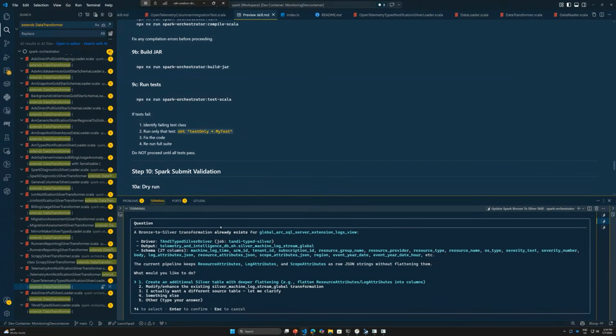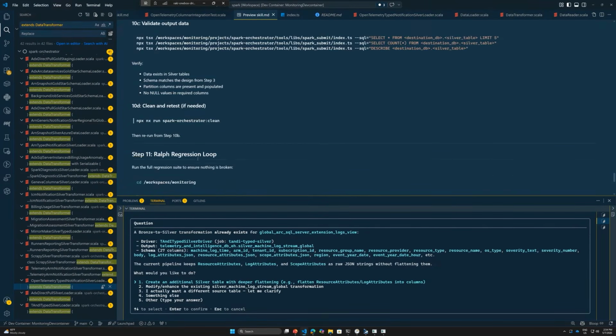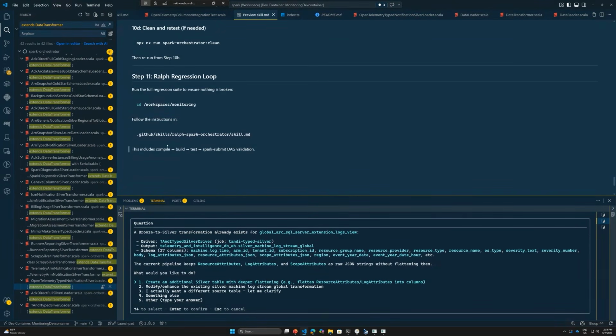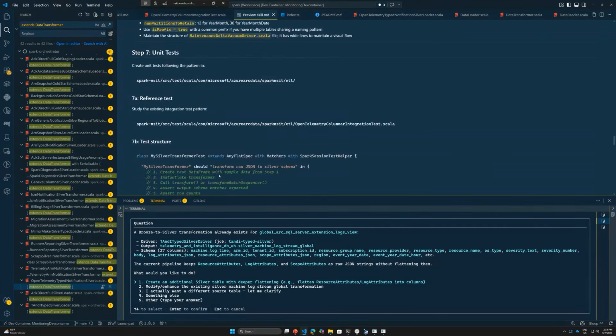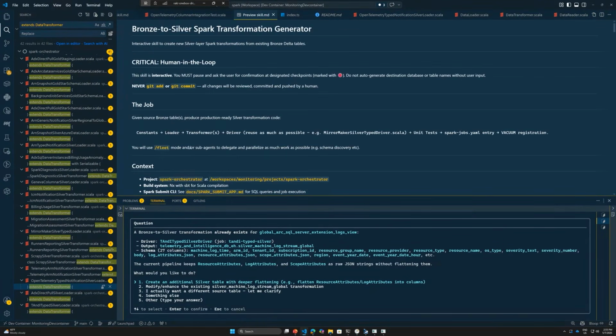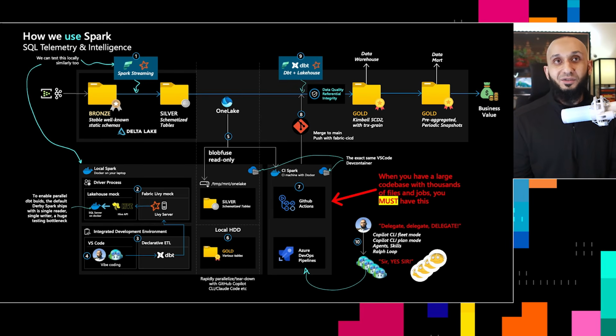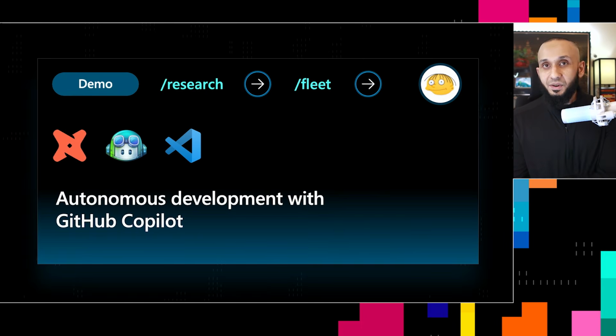So this might take 1 hour. This might take 2 hours. Or it might take 30 minutes. It doesn't matter. And then at the very end, when it's tested everything, we can just open up the PR, and the quality of the code would be as good as if I sat here and wrote it myself, honestly. All you need to do with AI is ground it in context, put it inside of a box, and let Ralph Wiggum do what he does best, which is essentially just keep trying until what you asked for succeeds.